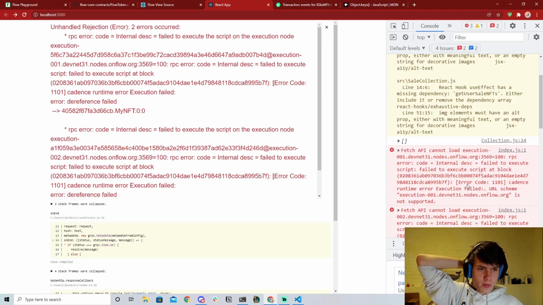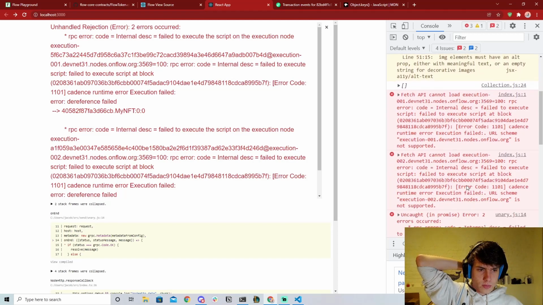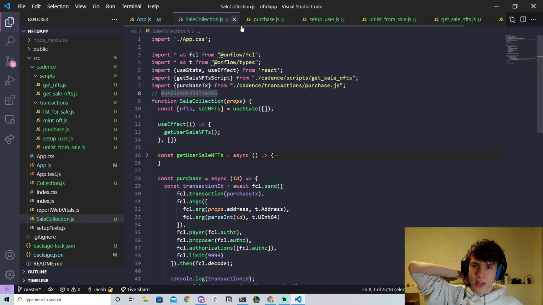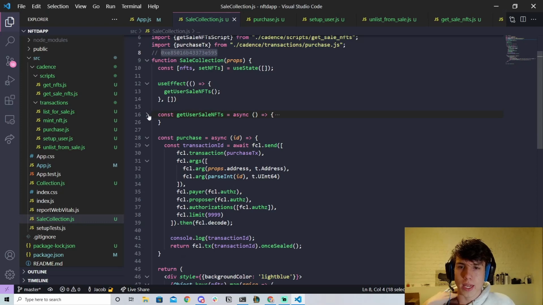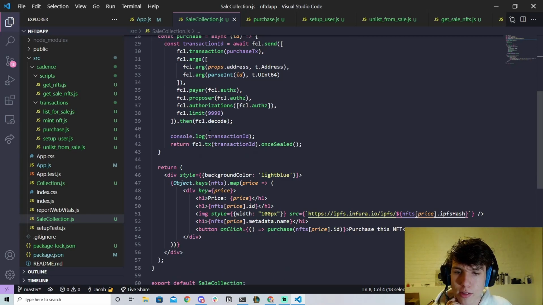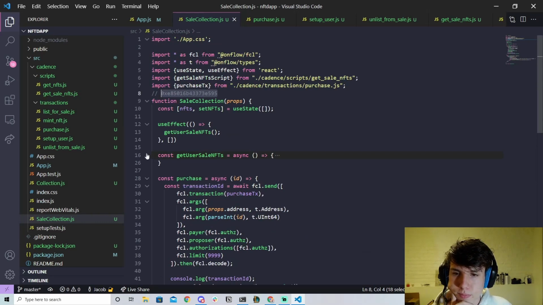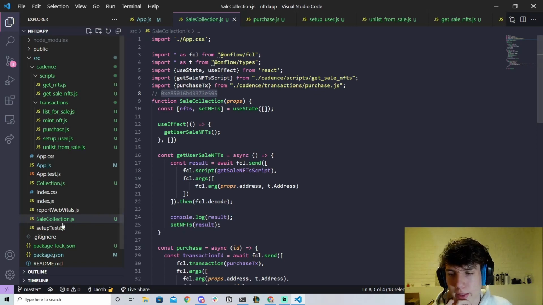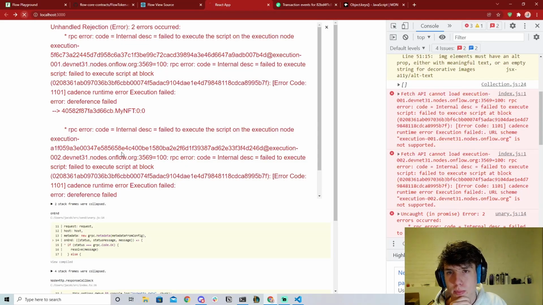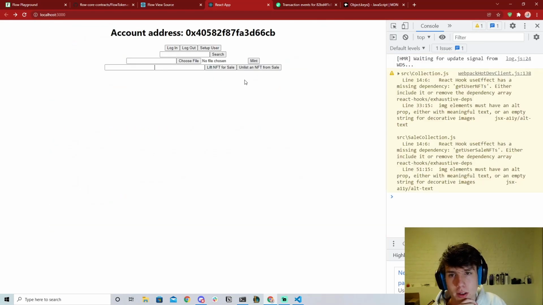So, failed to... oh, it's something in here, right? Because when we get the user sale IDs, they don't have any, and so it's trying to do something, but yeah, that's just for a different time, but you kind of get the point. The point is that they don't have anything anymore, right?